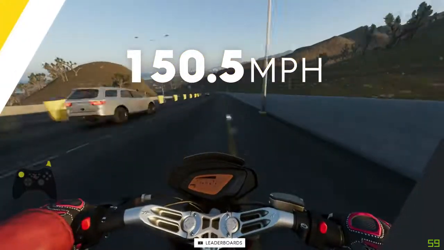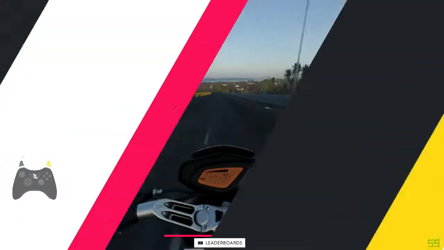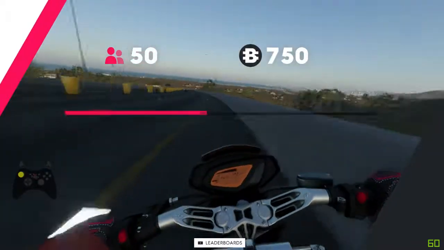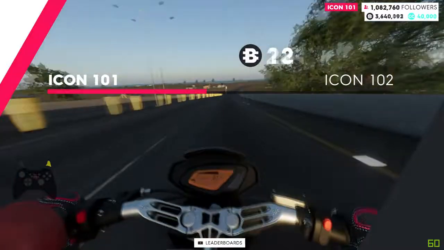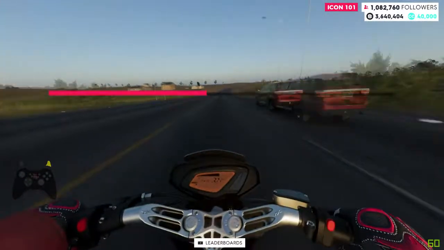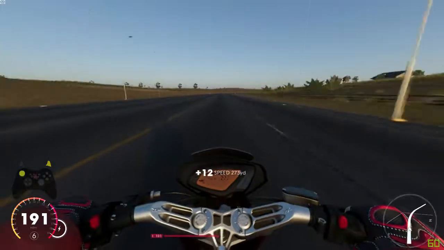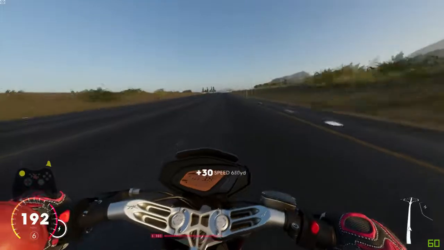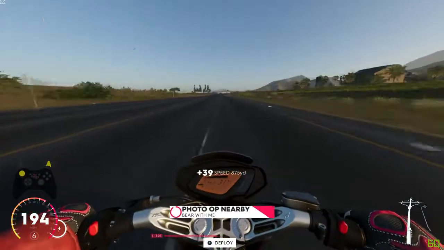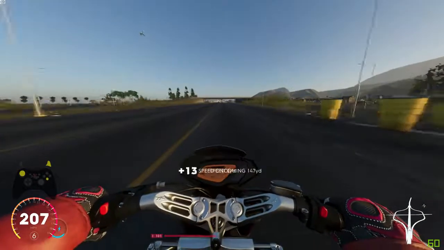Oh, so I just got 150.5 miles an hour. We know that. So I'm doing 303 kilometers. Yeah, just go away. I can't see now. Come on, put my overlay back on. Right, 192. So 195 was the max. So I'm not leaning forward. So I can't seem to get the grip here. Go away. 195.